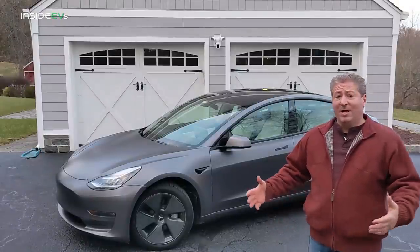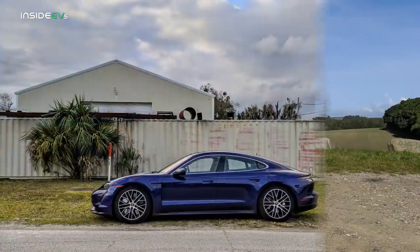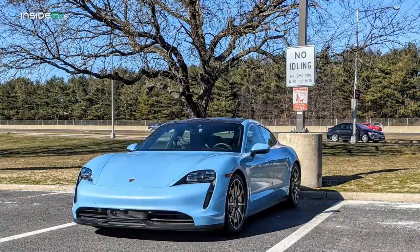I am a Tesla Model 3 owner — love my Model 3, I think it's the best all-around value today for an electric car. But honestly, this is the third time I've had the opportunity to drive Taycans. I've driven the Taycan Turbo S in Copenhagen and Germany, then I drove a Taycan Turbo from Georgia to Florida, and now I have the 4S here in New Jersey. It is my favorite electric car. If price was no concern, I'd probably have a Taycan — probably the 4S — as a daily driver, because it's fast enough and you can outfit it with all the options.